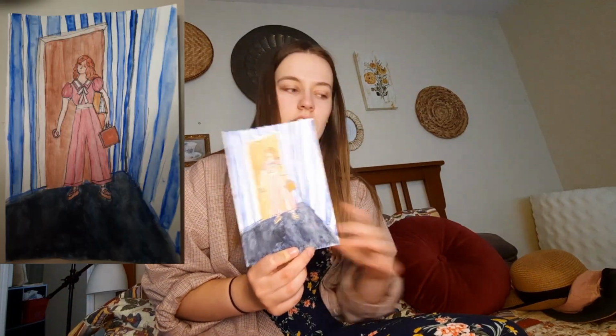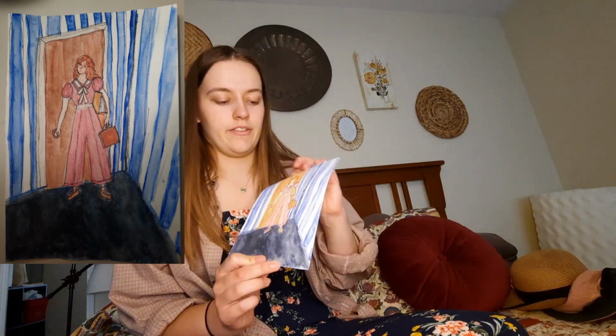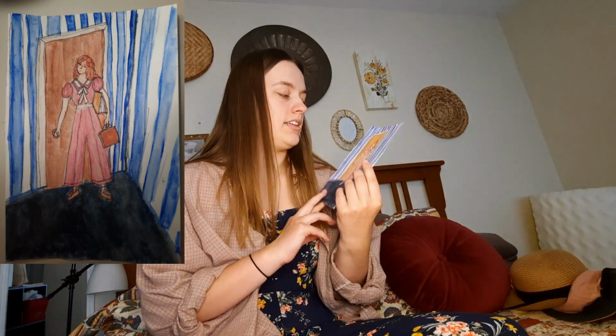This is the only one that was a genuine design, that it wasn't fully based off of something else, and I drew the pantsuit, and I kind of love it. And I don't care what they say about it washing people out. I think redheads in pink is really fun, and I like it a lot. And I really like the design of this pantsuit. I kind of might make it. Tell me if you want to see me make this pantsuit, because I kind of love it.